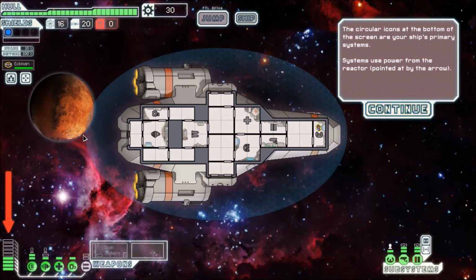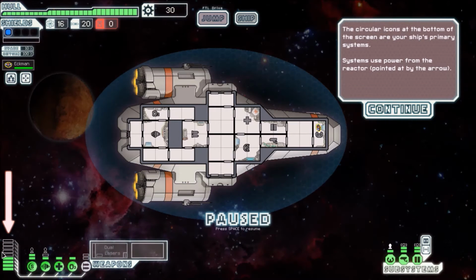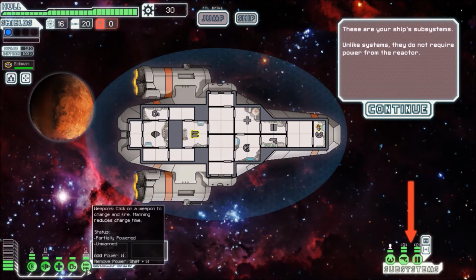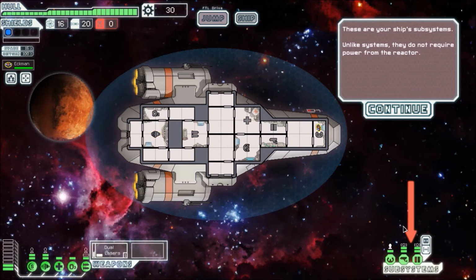The circular icons on the bottom are the ship's primary systems. They are the reactors, so depending on how much unused power you have, that many green bars will show. So if you add power to this, see the green bars just decreased, and also to the engine as well.